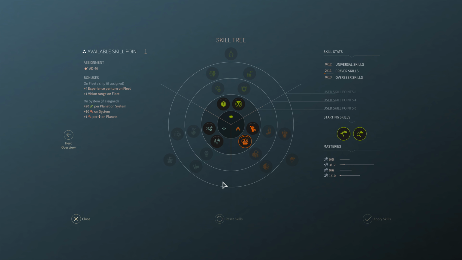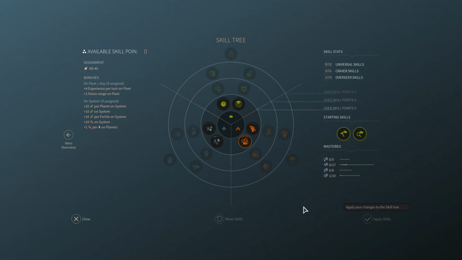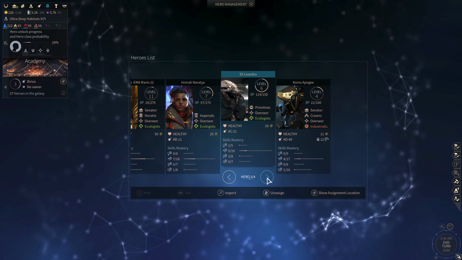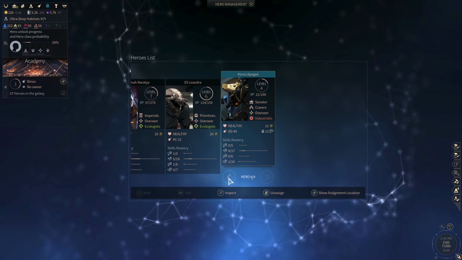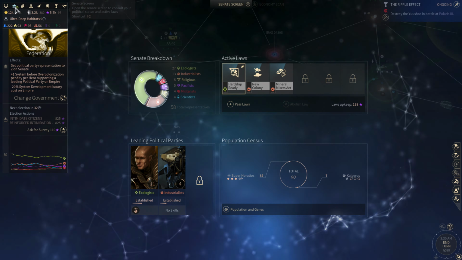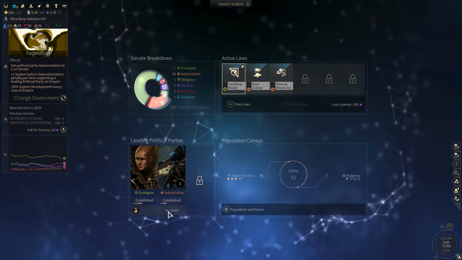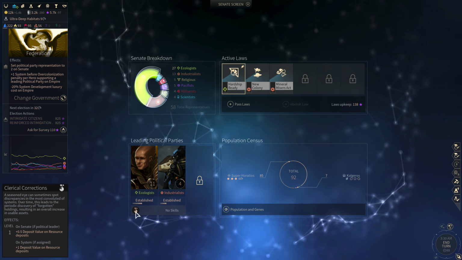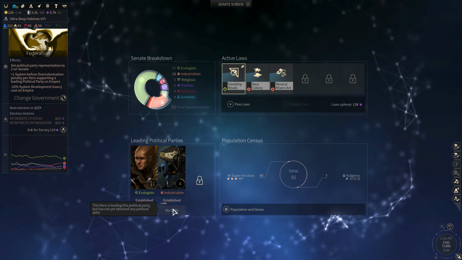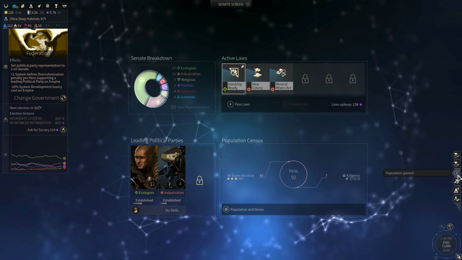Okay, he's a senator, isn't he? Yeah, he's a senator, and this one's a senator. So when I look on the laws, these two are the senators. And because they're senators, this guy is sharing this skill across the empire. Okay, cool. That's all right, man.